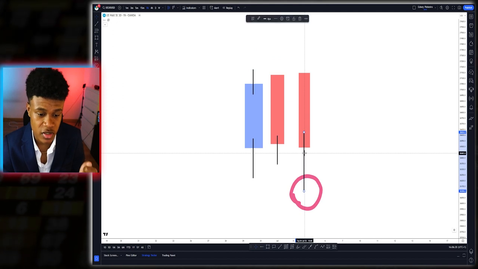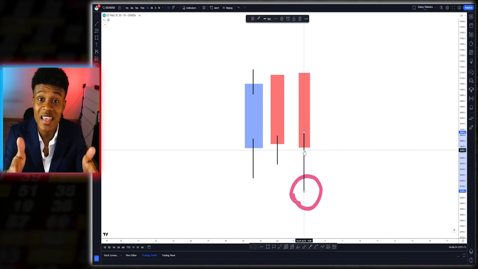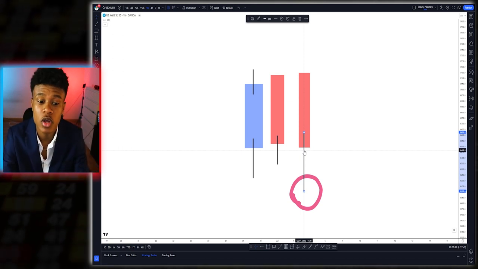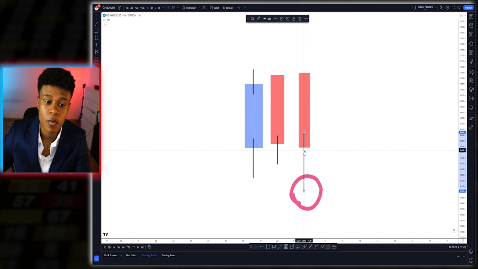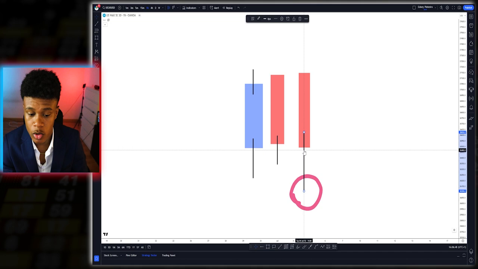This is our anchor. This is the candle we are paying attention to. It's our anchor. It's the candle that we fix our attention to, to validate other candles. But why am I explaining this to you guys? Because this is how I validate lows and highs. So in this example, I showed you guys how to validate a low. So let's go to the chart. I will show you guys how I validate a low.